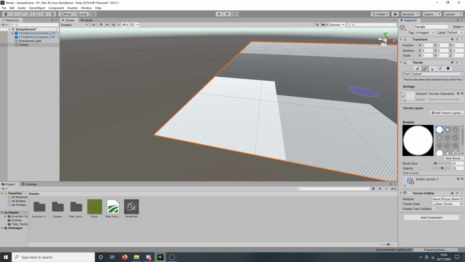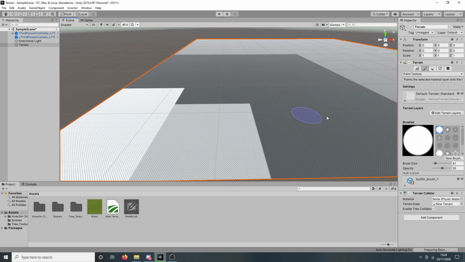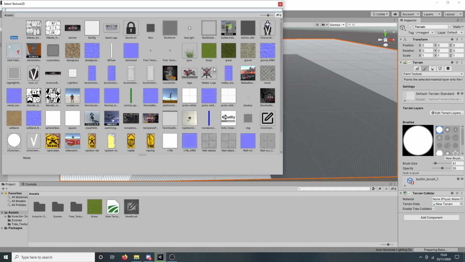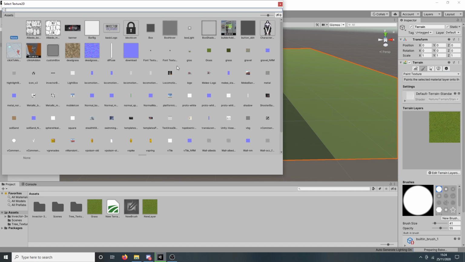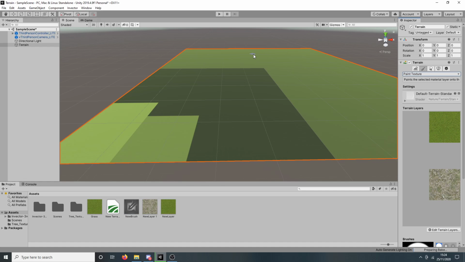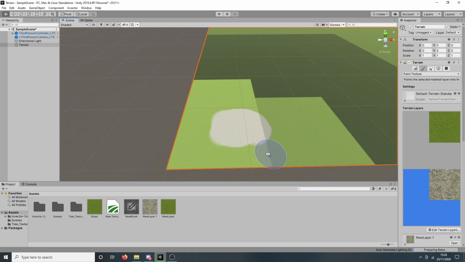Okay, so you can texture your terrain. To do that, you need to add a new texture. So you create a new layer, create layer, and this just requires a texture. So I'll go with this grass. It starts out with the whole terrain being this one texture, but you can add more. So let's add gravel. Then you can click on the gravel, and you can just paint it on like that.